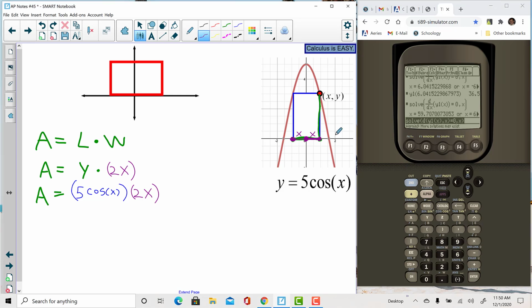Okay, if you look at the graph, you can see that this is the number 2 right here. So we're expecting our x value to be a little bit less than 2. Now this answer looks good, 0.860. So you can see we got quite a bit of answers. We're going to plug in the one that makes sense.